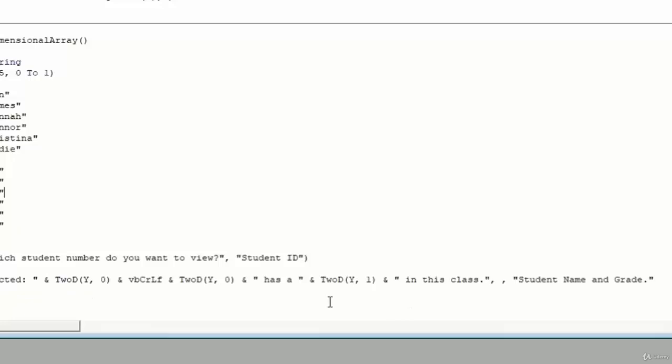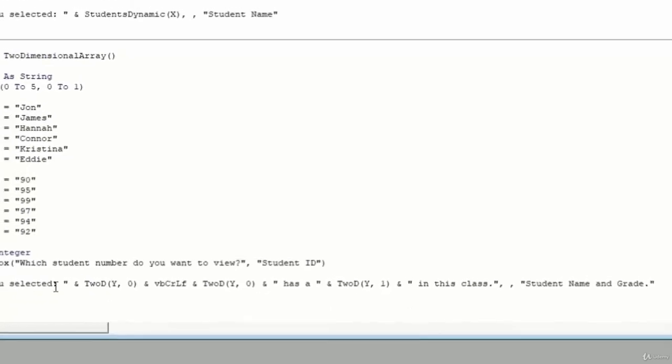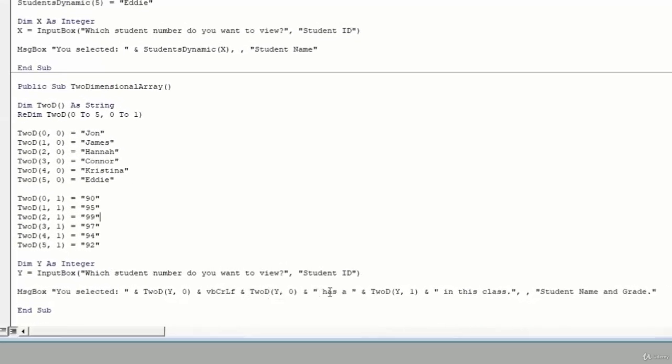So if we break this down for a second, in case you haven't seen the string video or aren't familiar with these ampersands and the VBCRLF here, VBA treats all strings as text. So all of these string variables that we've created are all text. And when we feed that text into a variable, for example, we surround that text with quotes.